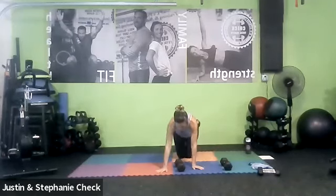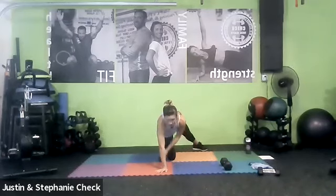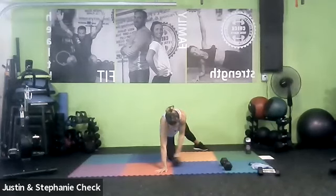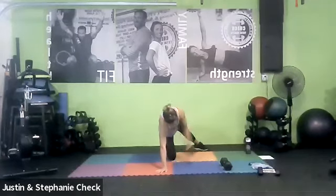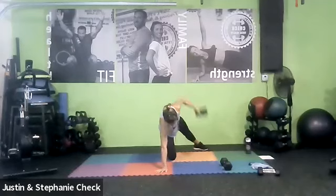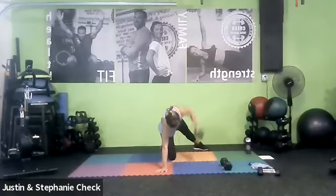Single side reverse fly. Now we're gonna tuck under our body and lift up. The arm that's working, I've just got that leg extended behind me, toe on the ground, foot on the ground for balance and support, and I'm into a reverse fly. With heavy weight, you wanna make sure you're controlling the form. You can get a little bit of momentum, but not too much. If you need to drop to your lightweight, now would be the time to do so. We've got to the other side here.